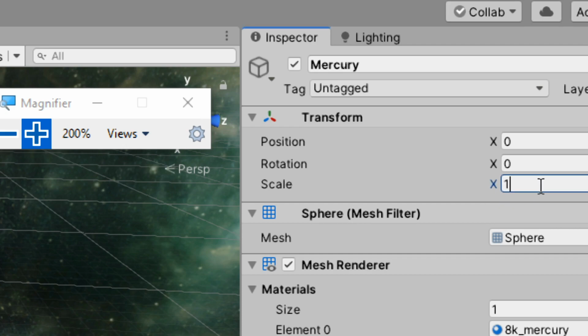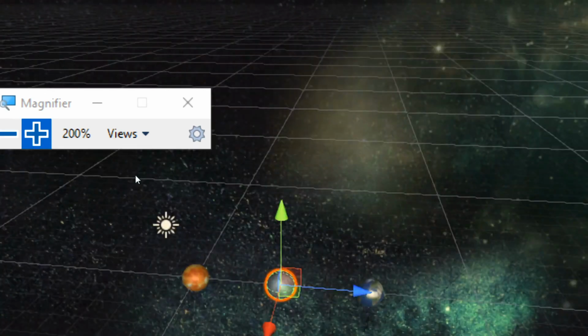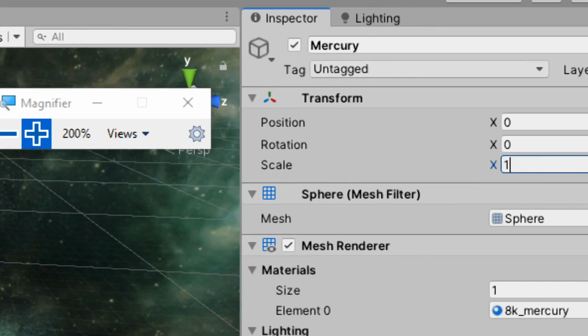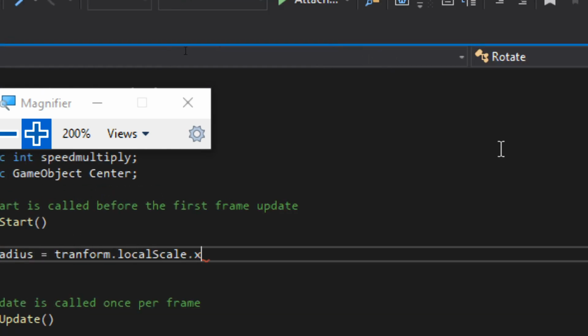Whatever the x variable would be, all these things would be spheres, so we already know the scale of all three would be the same, because we don't want any of the planets to be oval. So we call this scale x value over here, local scale, and we divide this by 2. We have to divide it into half, because we have to rotate it from the center point.